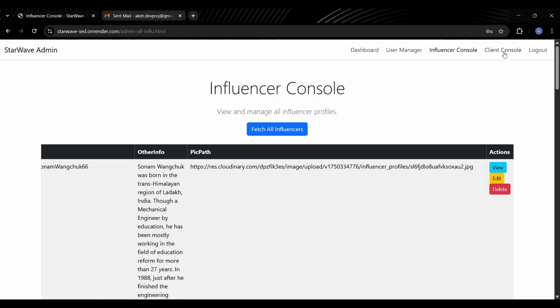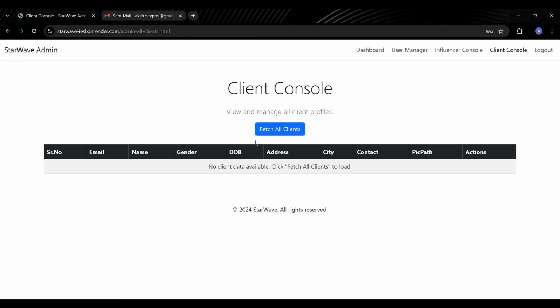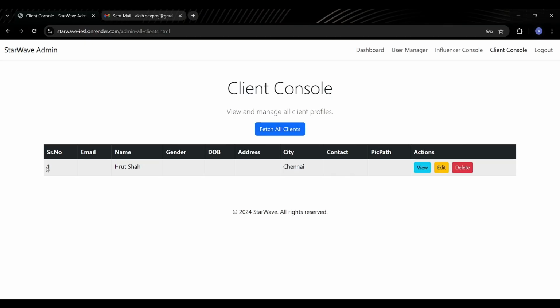And this is the client console, which, similar to the influencer console, gives me all the profile details. I have just one client and I have not registered his details yet, so it only shows me the name and the city, which I have updated. So that's all about my client console.